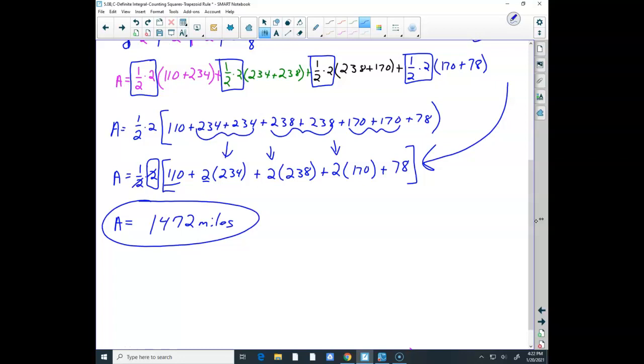Now, numbers 5, 6, and 7 we're not going to do because that was not set up for the CAS calculator. It's set up for the TI-89, which we don't use anymore. So we're going to go to number 8. And number 8 says, what is the fastest that Ella went? Okay, number 8. What is the fastest that Ella went?